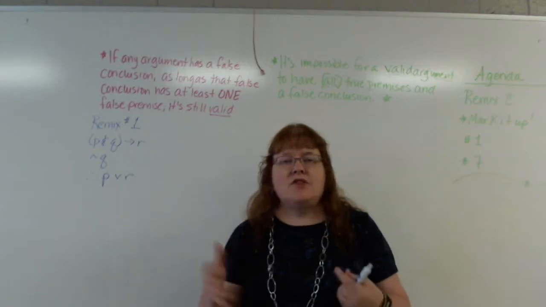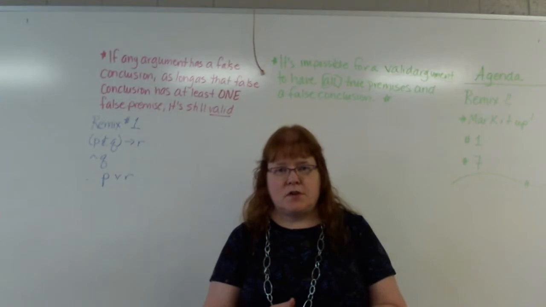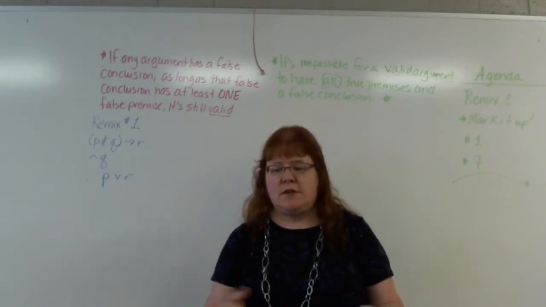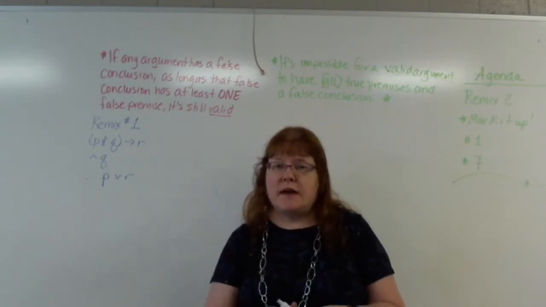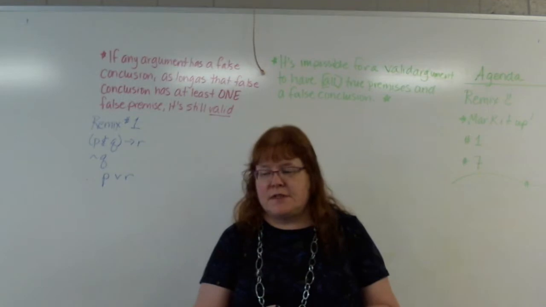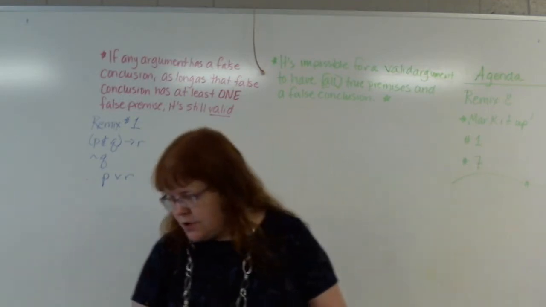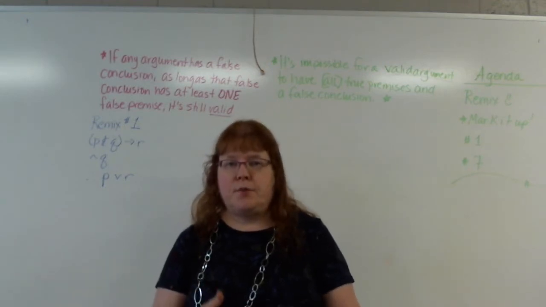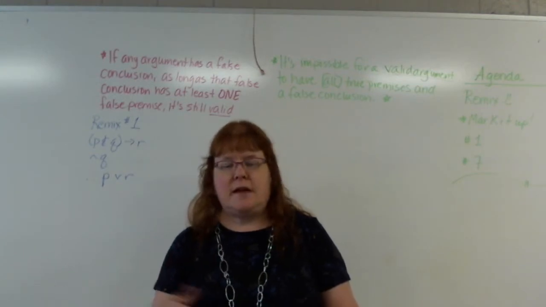Hey, I'm going to show you today a little bit of an introduction to the Remix worksheet so that you have a chance to see what I'm going for, what you need to do. It looks very much like 6.8 and 6.9 in the exercises. The big difference here is with the 6.9 types, numbers 7 through 12, you can mark it up. I know some of you have a hard time marking in your book anyway. Others are trying to preserve it for resale and all that kind of fun stuff.